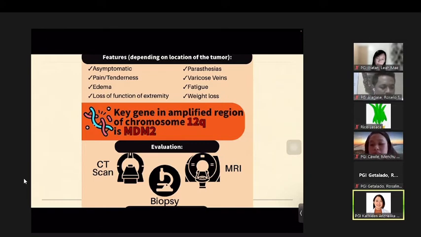For the evaluation, different radiology diagnostic modalities such as barium swallow, CT scan, MRI, or esophagogastroduodenoscopy can be used to diagnose liposarcoma. Although none of these techniques is specific, CT scan and MRI can help narrow down the differential diagnosis as both modalities can detect the percentage of a lipomatous component of the tumor. However, a definitive diagnosis can only be achieved by tissue examination or biopsy.